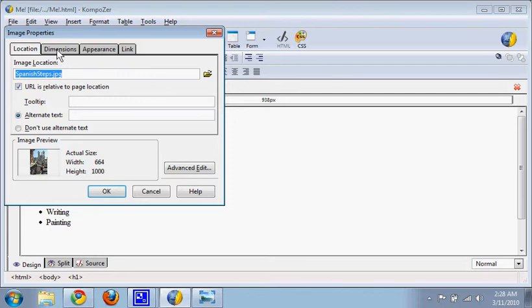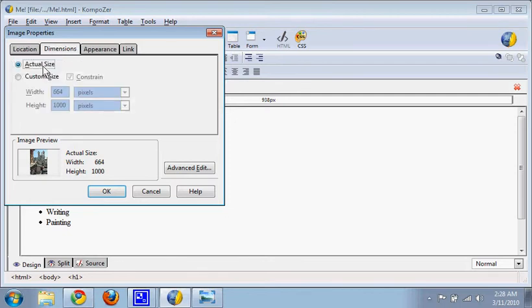All we have to do is go up to Dimensions, click it once, and click Custom Size. And we can resize it again. How about we say we make this a fairly small photo. Let's say it's 400 pixels high. And as you can see, once again, width automatically adjusted. It's because of the constraint checkbox here. Most image editing programs have a box like that. So we have it at the correct size.